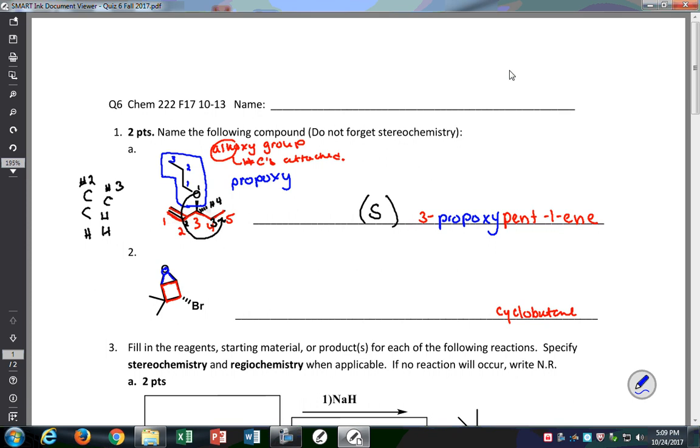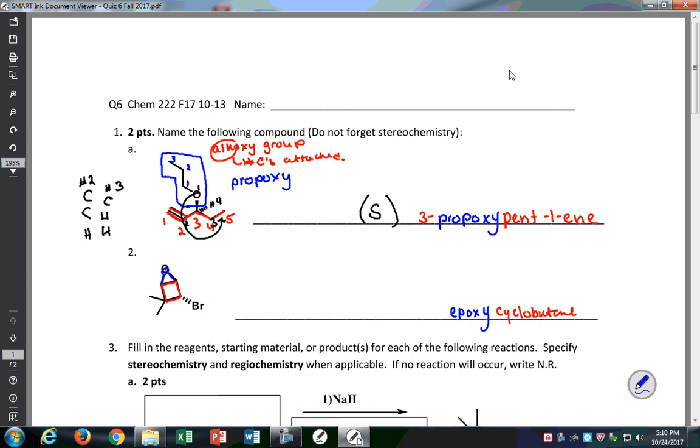The only difference is, instead of alphabetizing, epoxy is always tied with the parent name. So it's always right before, no matter the alphabetical order. Why? I have no clue. But that's the way that it is. They really tried to get a really good systematic naming system with the IUPAC naming system, but there's some little things in it where you just have to know the way that it's done, because it's kind of weird. So epoxy goes right before the parent name.